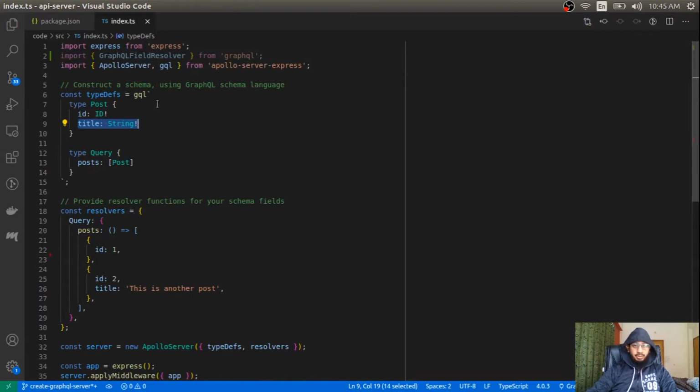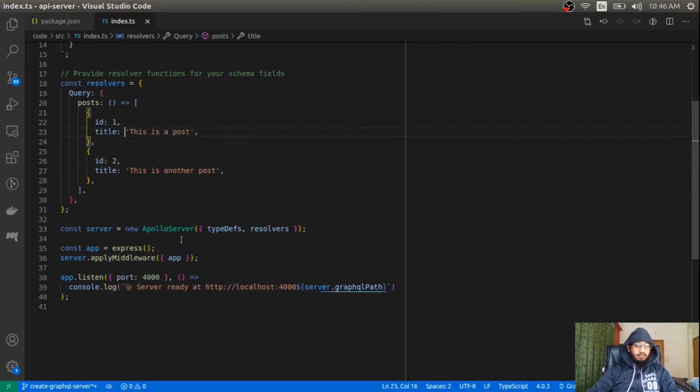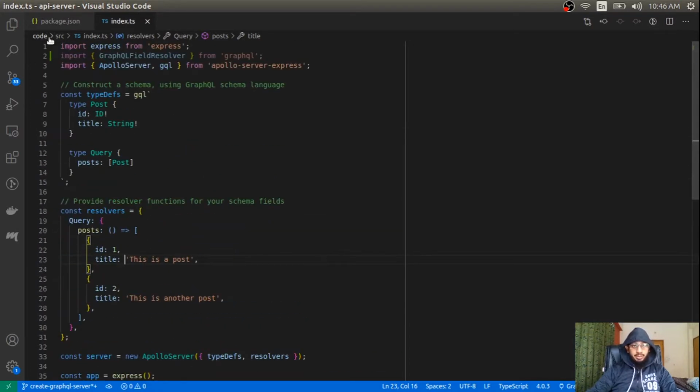There's no way you can find that out during compilation. So we'll try to make this type safe so that we can discover these errors during compile time, because that's the whole point of using TypeScript. But for now, we'll just try to integrate the API server with our client application.